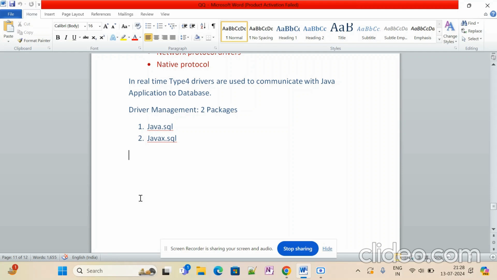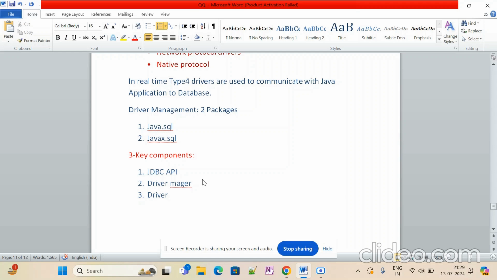The first one is the JDBC API, the second one is the driver manager, and the third one is the driver. So these are the three key components.